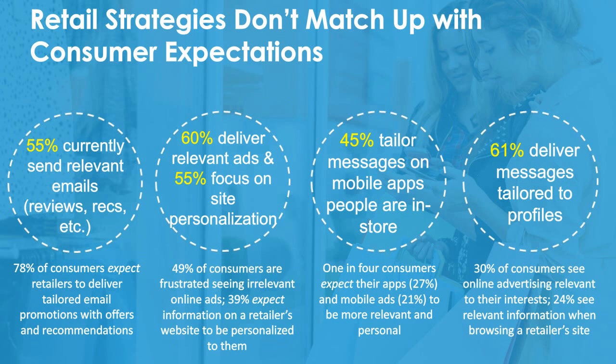I want to spend a couple minutes talking about the strategy and the two surveys that we created. So we wanted to measure consumer sentiment towards retailers so we could understand their marketing experiences and expectations. And we also wanted to create something for retailers so that we could understand their current marketing tactics across channels such as email, advertising, and on-site personalization. The goal was to compare two surveys so that we were able to measure people's expectations and experiences against what retailers think they're doing today.